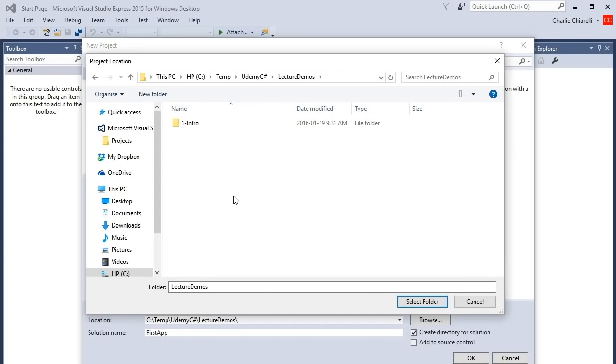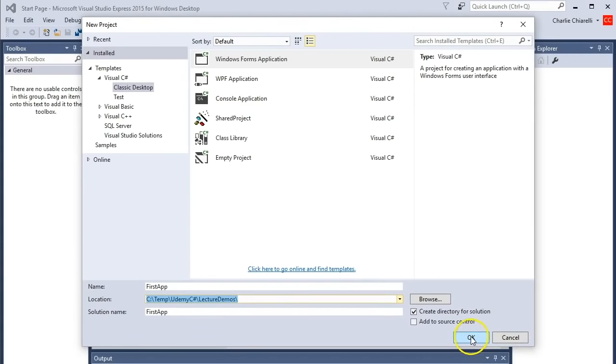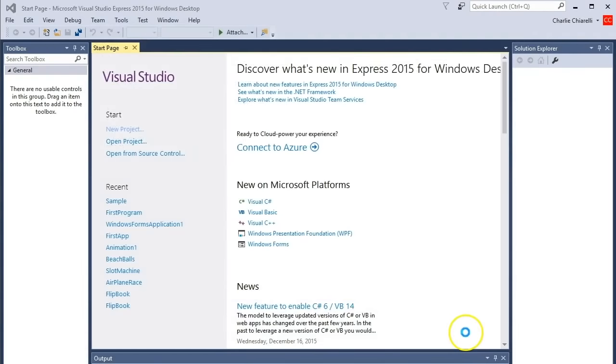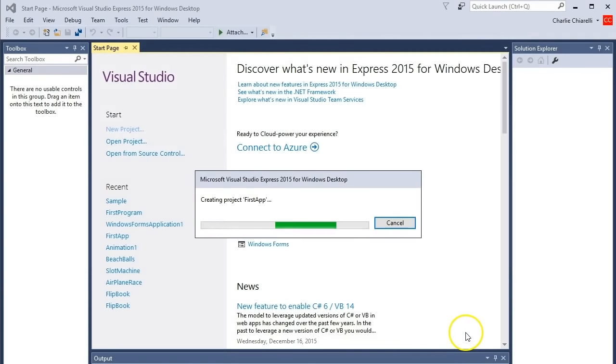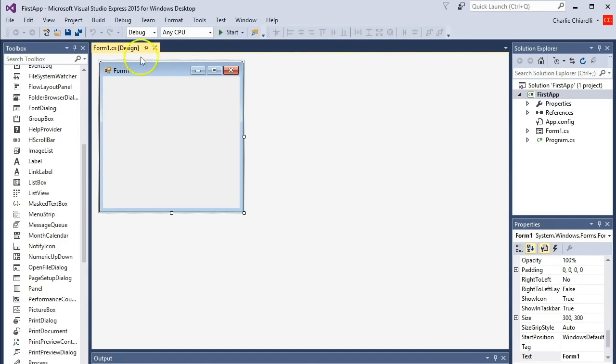Whether you download the material that I've given you or you're saving your own stuff, we're going to put it into that particular folder. And then I'm going to press Select Folder. And what you'll see down here is that it now says every time you save something, it'll always be in the lecture demo. Okay, I think we're ready to press OK. All right, and you give it a couple of seconds, and what it's going to do is show you a blank screen, so to speak.